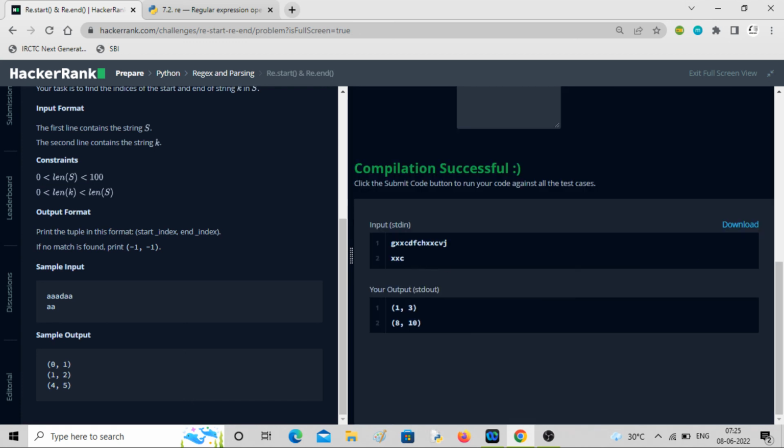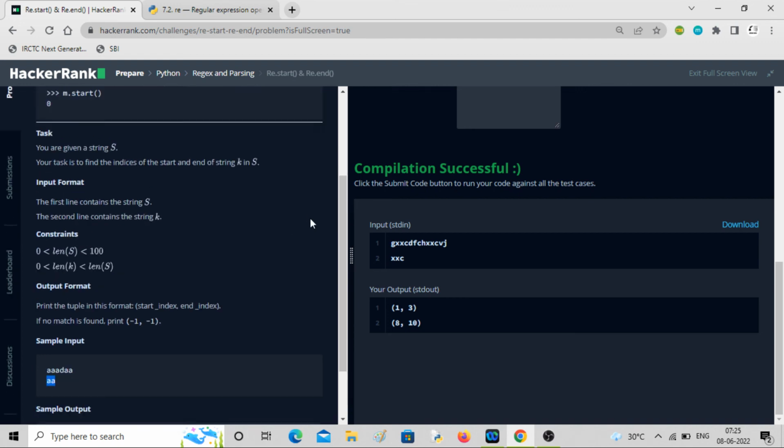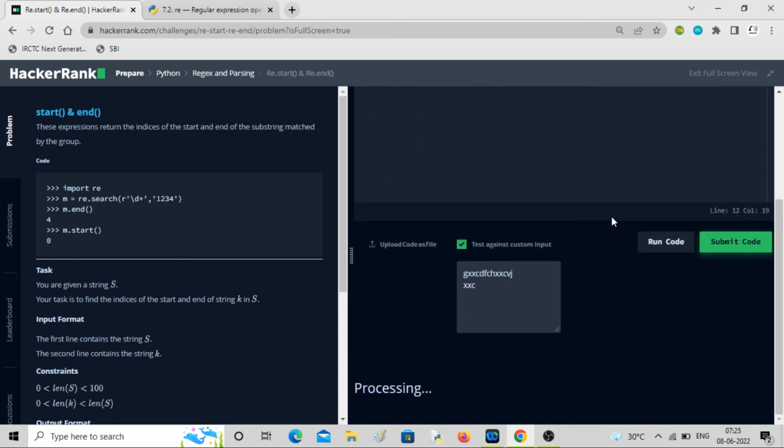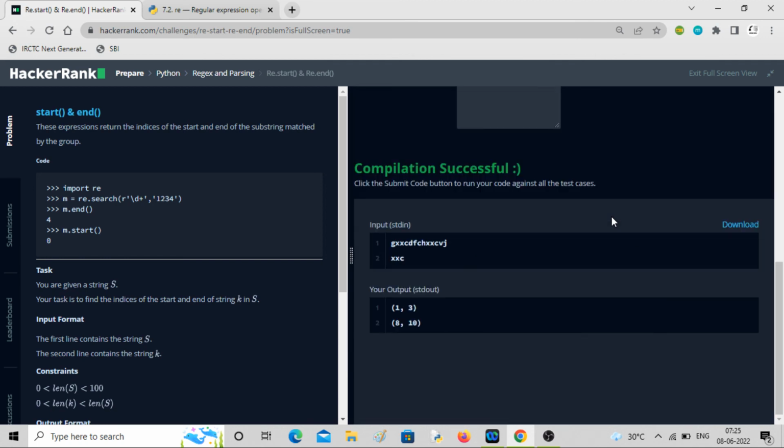you can see 1 3, 1 2 3, and then 8 10, 8 9 10. Okay, so this is now structured with respect to the variable k. That's the only change I am making here, so that it will produce the output in the required manner. And this m you can use like this. If there is anything inside this list m, then it will produce this if condition, else it will produce -1. Okay, so let's do that. 1 3, 8 10.